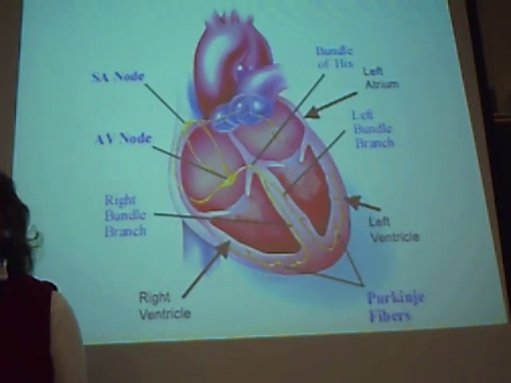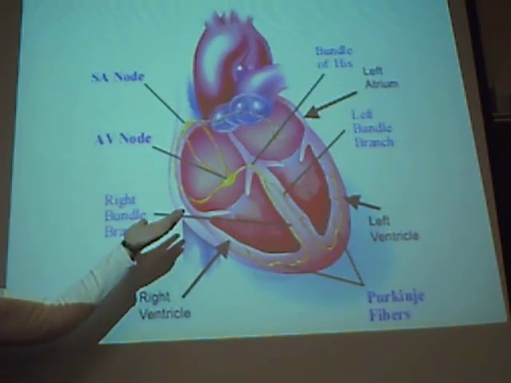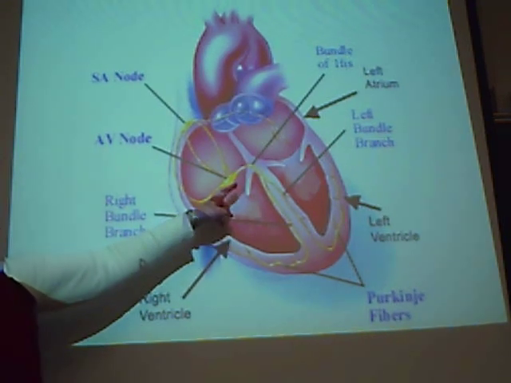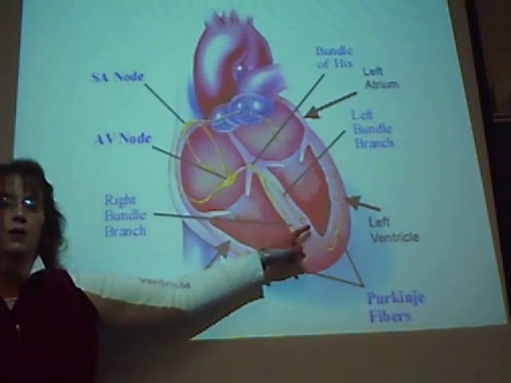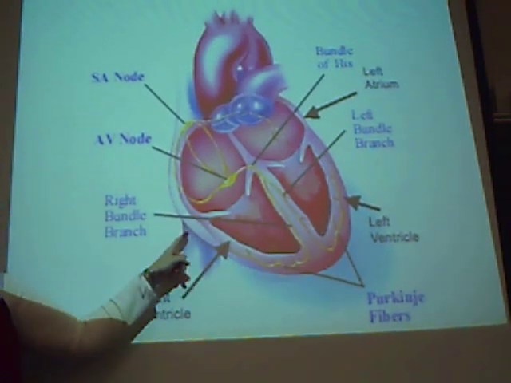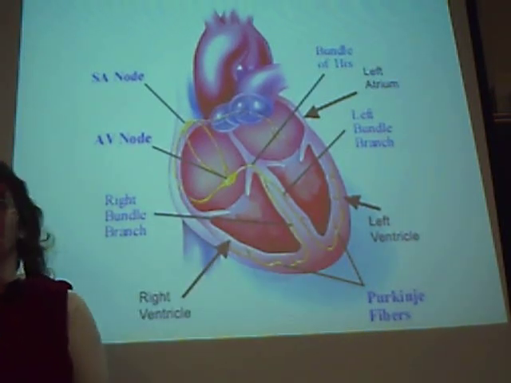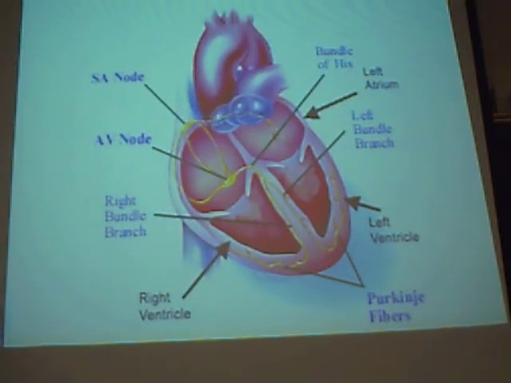You probably noticed in anatomy and physiology we are trying to get away from this trend of naming objects for the person who discovered them. A man with the last name of His actually discovered this bundle branch there. So we're trying to call it for where it's located, and it really is on that interventricular septum. Notice how the bundle splits. You've got a left bundle branch that travels toward the left ventricle, and you've got a right bundle branch that does travel toward the right ventricle. And at the ends here, as those bundles travel up into the myocardium walls, you've got these little fibers that go up into the myocardium called Purkinje fibers.